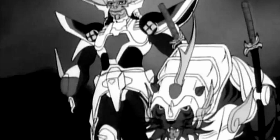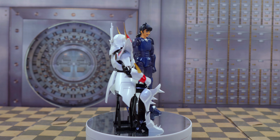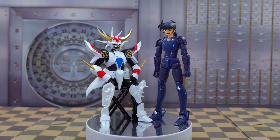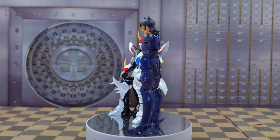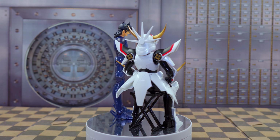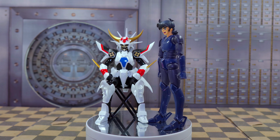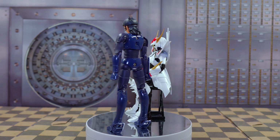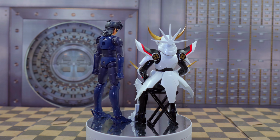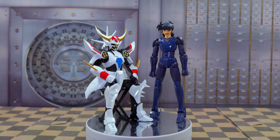And this one doesn't have anywhere to put those sheaths, so it's like, come on man, you should have given me Black Blaze as well. That's so cool that I hope they give us Black Blaze. I hope they do. I would buy it 100%. I don't care if I have to pay $150 for it. That's the other thing with this figure. This figure is expensive. Of course, I paid $125 for it for a 6.4 inch figure.